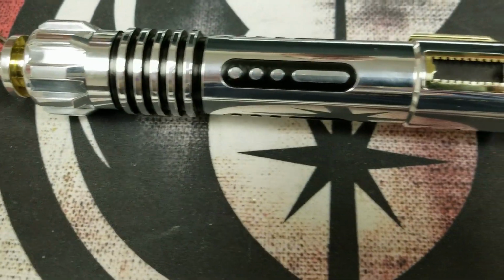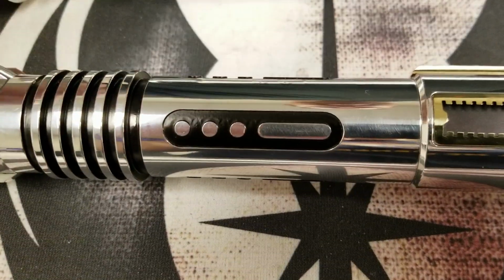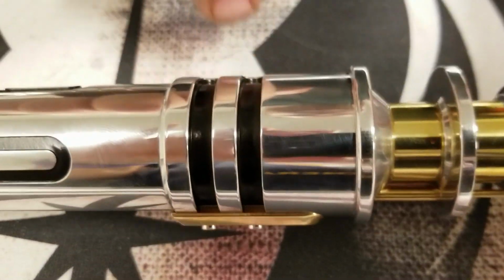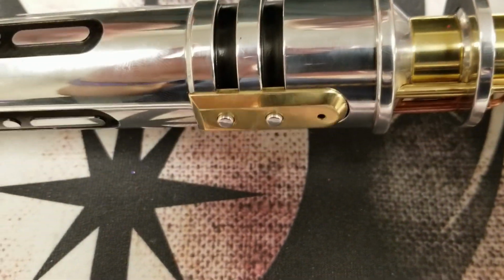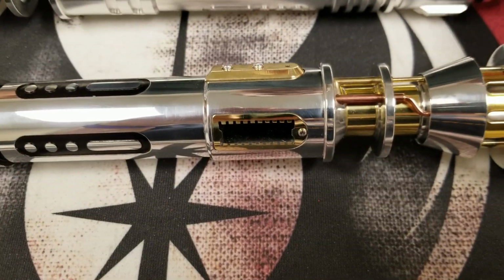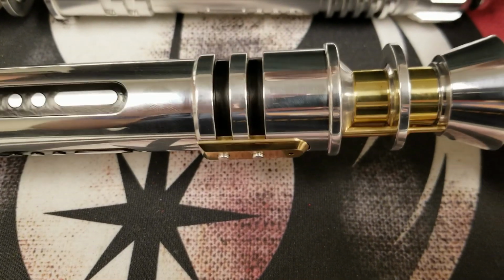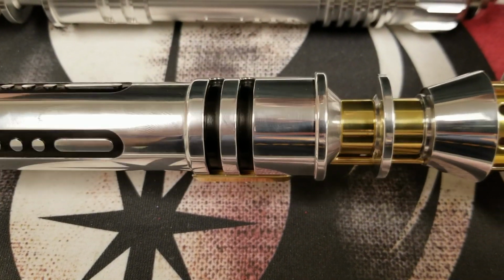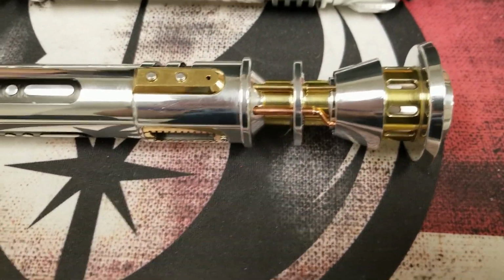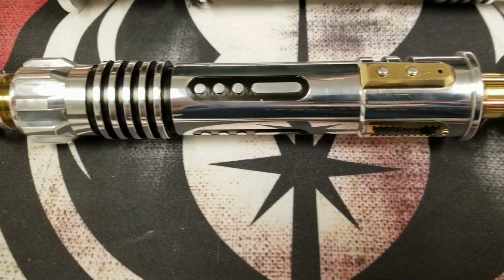Those areas will be whatever accent color you pick, and then we have black in the ringed area, black in the milled area here on the grip, and also black in these deep milled features on the other side of the control box. Everything's been polished: the control box, the switch hats, all the piping, the neck, the emitter, everything. And just like you've come to expect from Vader's Vault for quality, every edge has been knocked down, so there are no hard or wire edges. Even on the standard machine version, everything has a chamfer.